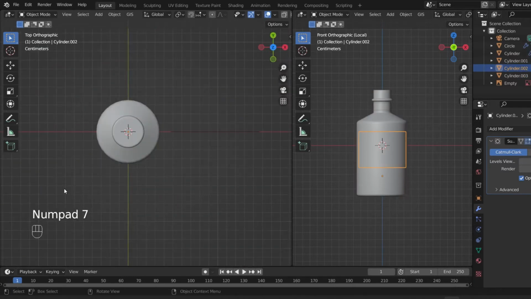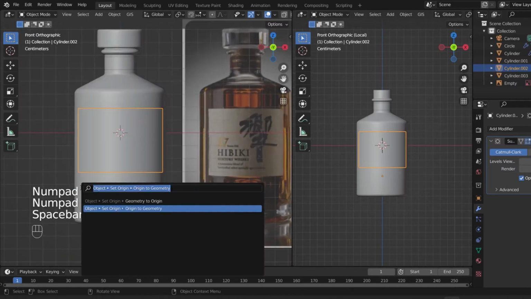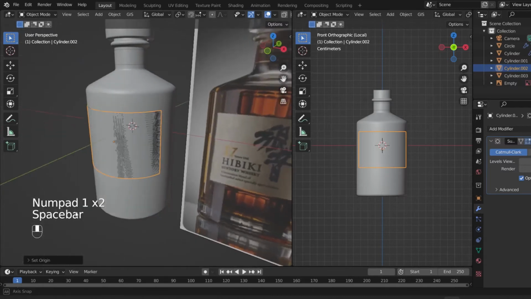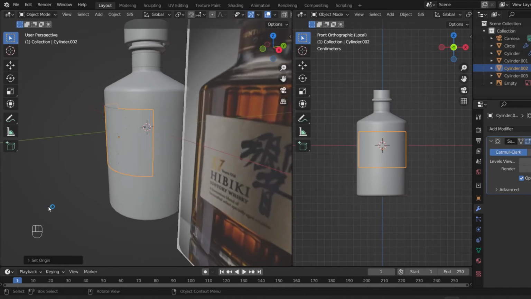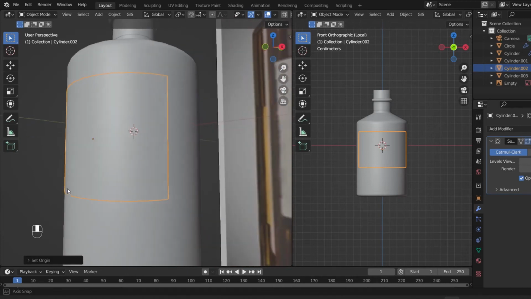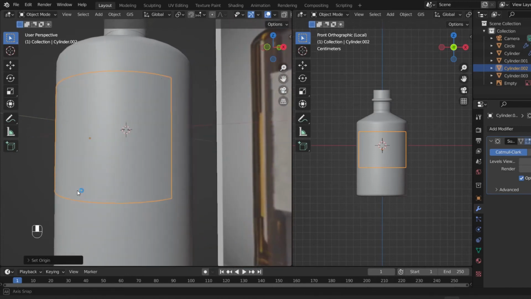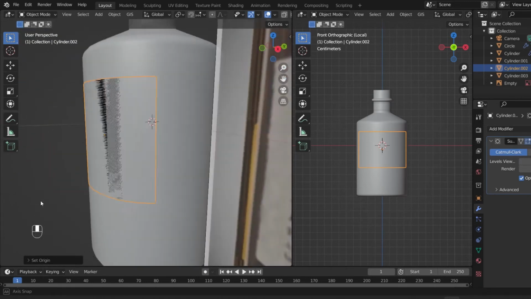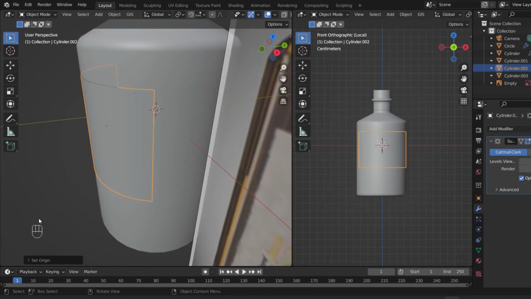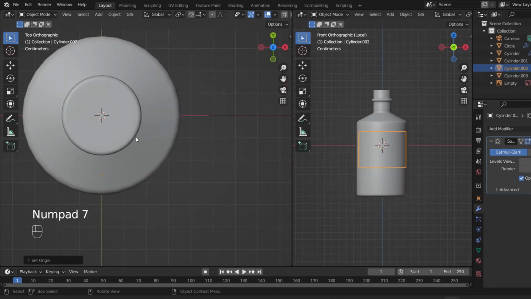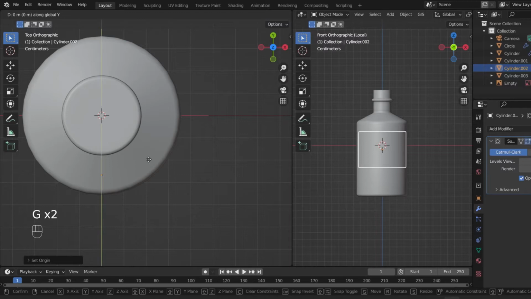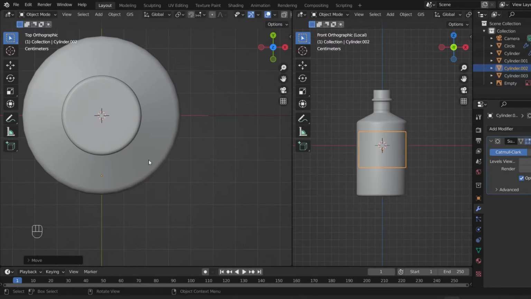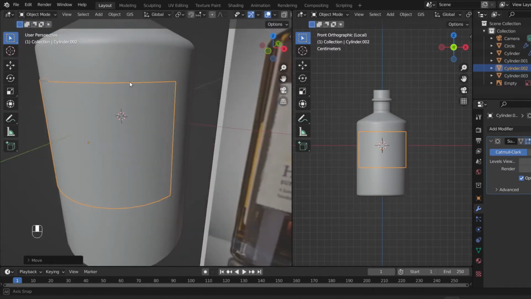The same thing also applies to this one. This one we are going to also set the origin points to geometry, and we're going to move this. See what I mean? That is clipping through. So the software doesn't know which part to show, so it's showing both of them at the same time, which is giving it problems like this. So we're going to move it out just a bit. Going to 7, and let's see where the object is. Okay, it's there. We're going to move it on the y-axis just once or twice even. So now there's no more clipping.